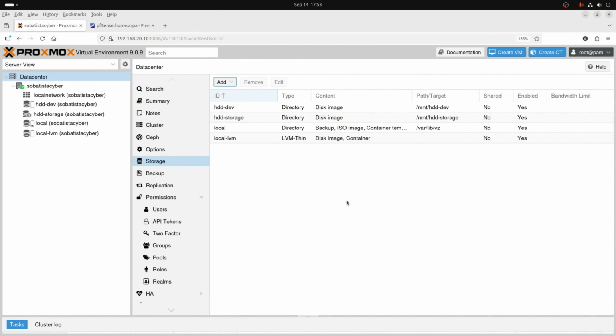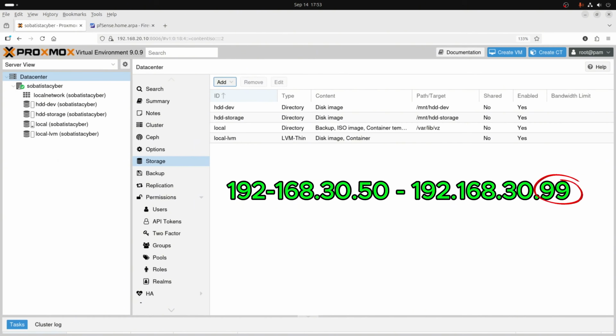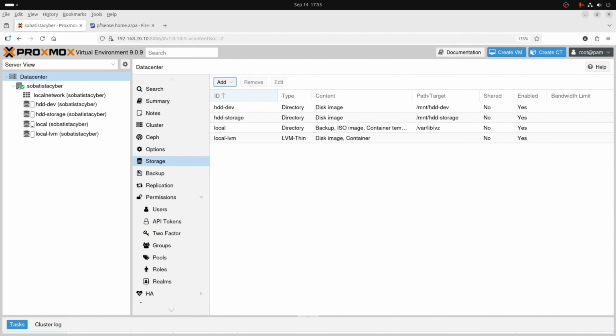And it's time to create the VLANs inside Proxmox. So let's begin with our dev VLAN. As you know, this VLAN will be created to launch VMs on demand that are inside the range that we specified on Proxmox. So the range was from 50 to 99. However, right now, if we created two VMs, both would fight for the same IP address, and this would cause conflicts. This happens because DHCP isn't enabled in this VLAN. So for this to work, we need to enable DHCP on this VLAN.